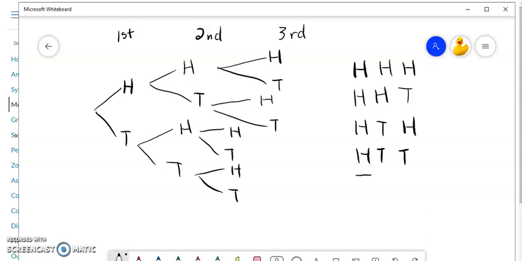Now I'm getting into, okay, my first toss was tails. If I had a tails the first time, I could then get a heads and another heads. Or I could go tails, then heads, and then maybe another tails. Or I could get a tails, then a tails, and then a heads. And last of all, I have this path down here where I get a tails, a tails, and a tails. Right there. And so I end up having 8 outcomes from this. Okay, so 8 possibilities of combinations that I could get of heads and tails with these 3 tosses.